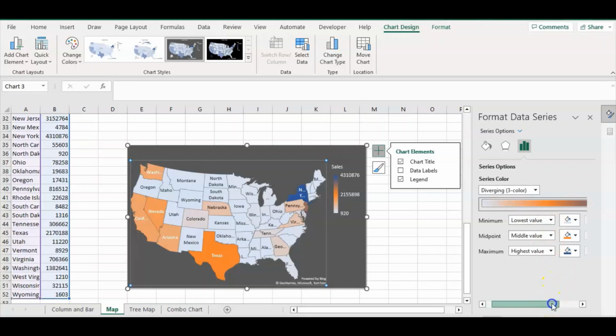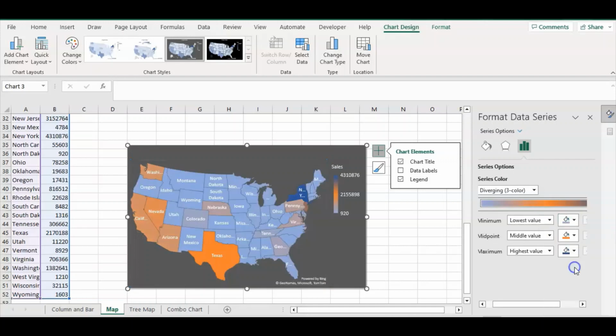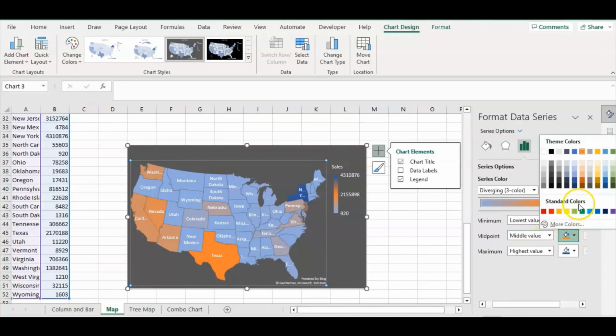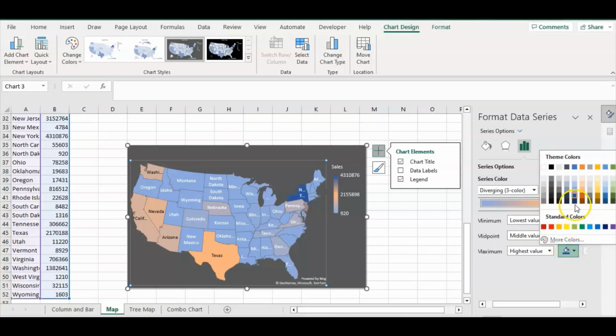Here also we can change the color for the minimum lowest value. Let's make it light blue, and the medium value, let's make it this color, and the highest value as the dark.